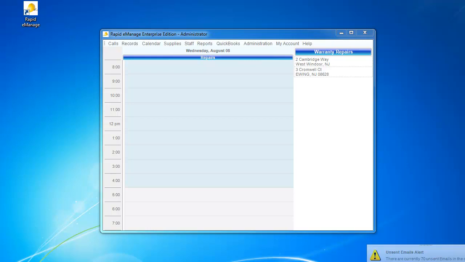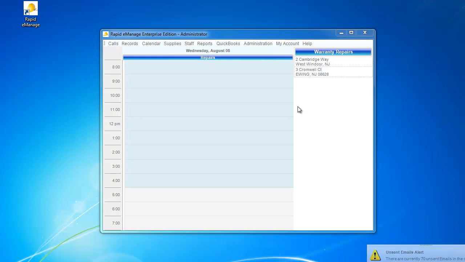It's likely you've heard the phrase information is power, but in order for information to be power, you need to have control of information so you can use it. Rapid eManage gives contractors software-based control of information your business can't do without via a computer. Rapid eManage automates information management for contractors of all sizes at an affordable price. And it is easy and economical to grow your Rapid eManage installation if your business grows. But much more importantly, Rapid eManage will pay for itself quickly.